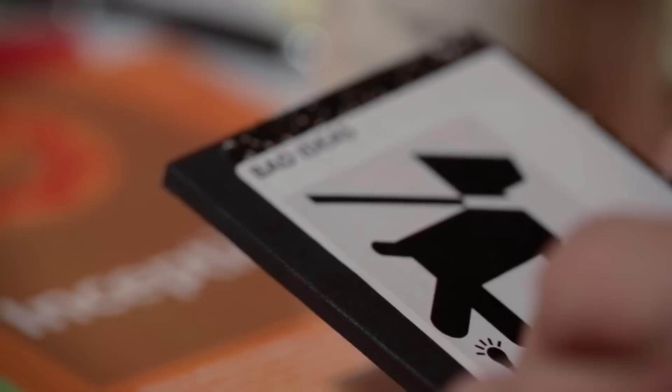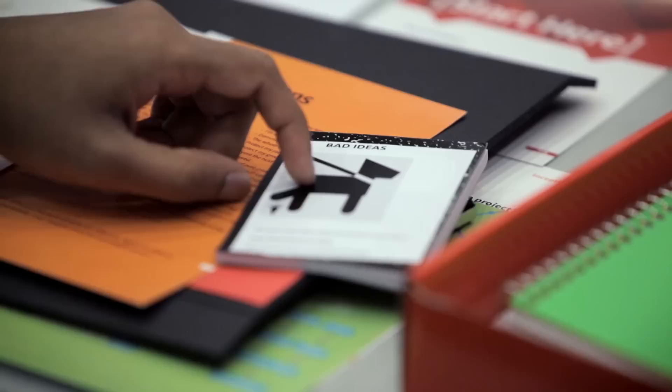If you're doing something that's connected to your passion, that thing is just going to bloom. In the red box there was this little booklet that said 'bad ideas.' All new ideas look like bad ideas. Bad ideas are okay — the trick is actually evolving the idea rapidly to become a good idea.